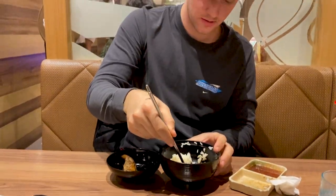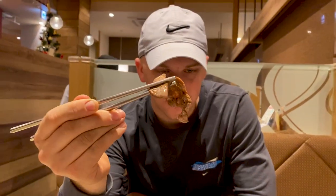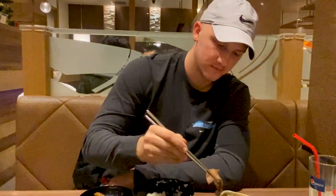Right. Our last meat is supposedly the beef tongue, and Matt's gonna try it. I know beef tongue is usually pretty chewy. Yeah. It looks like beef tongue. Look at that secret sauce. It is very chewy. It's not bad. I definitely think it's beef tongue. Yeah. But it's not bad. Okay. Alright. I'm kind of scared to try this, but we'll see. I don't like it. It's really chewy. It's almost like jerky. Not a fan.